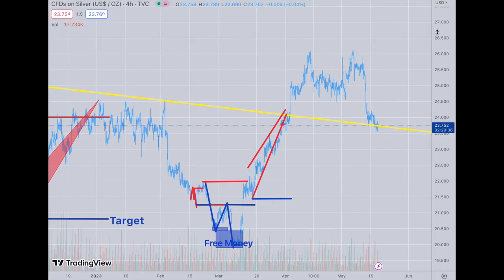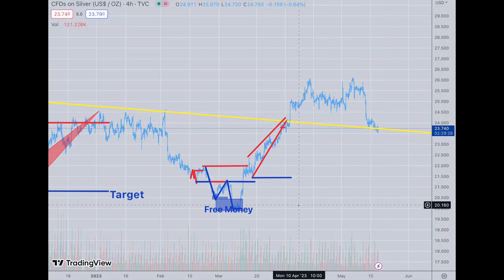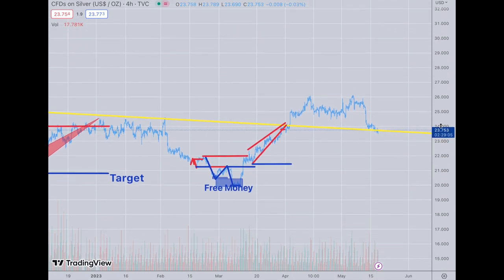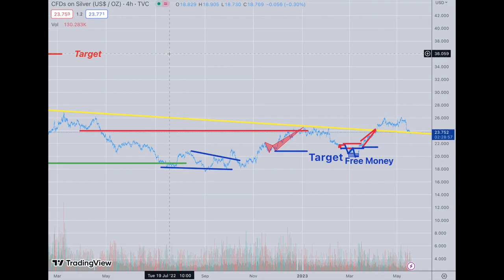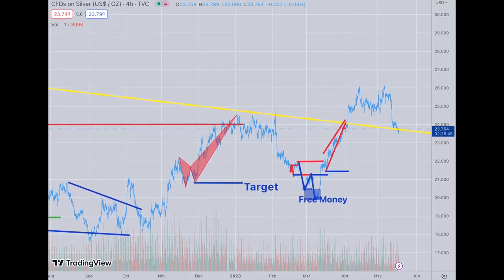If it doesn't do that and decides to go to the upside, that's fine — I still have half of my position from the free money trade all the way down here. This was a great trade; it's pretty much happened exactly as expected. I will buy back the other half that I sold up here when we get back down to here. If we don't get back down there, then I'll just be waiting for $36 and above because that is my target. It kind of double-topped over here and all it needs to do is get down to here.